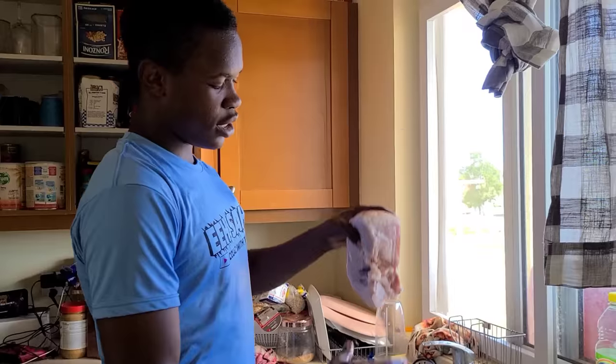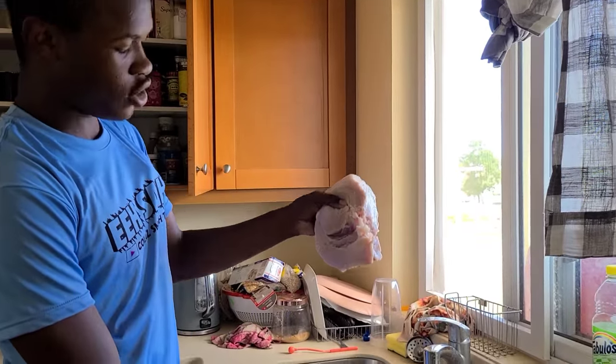Today I'm going to cook a piece of pork. Yeah, man, I'm going to make some stew pork with some boiled dumpling. I'm going to make colors for it to match the dumpling.